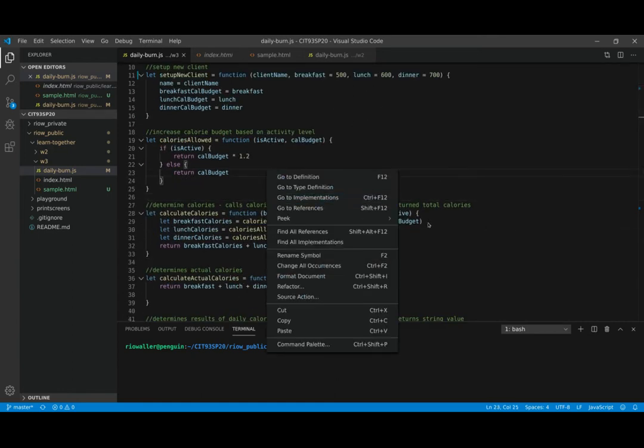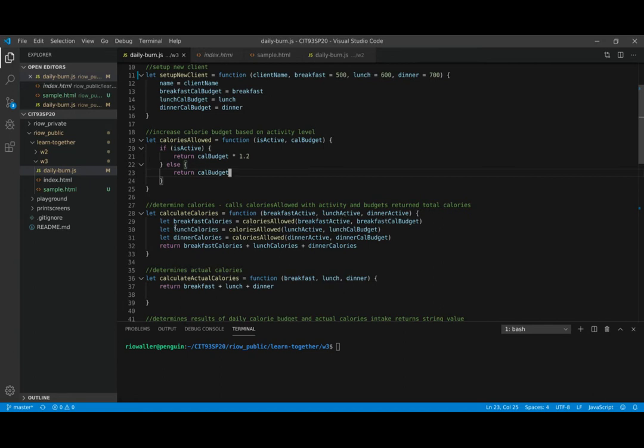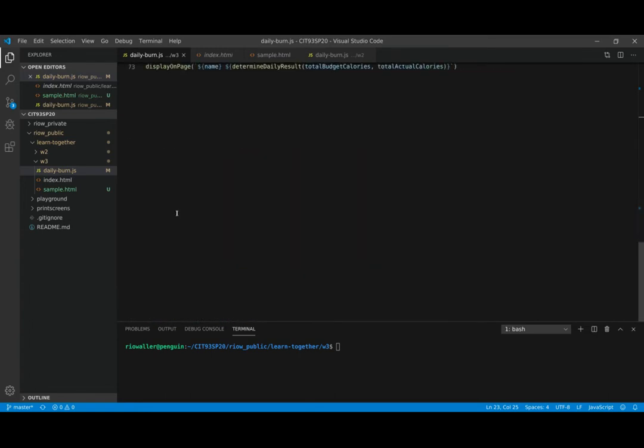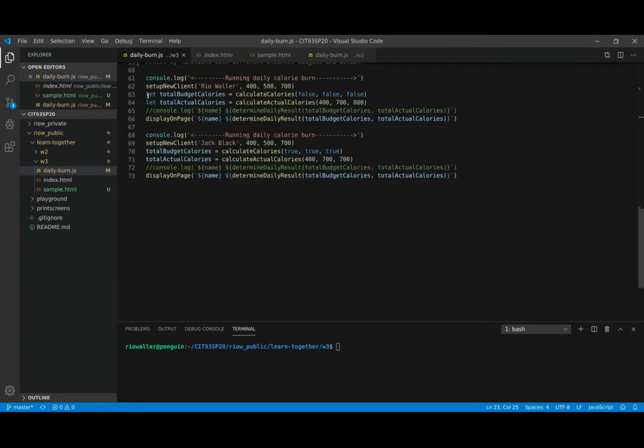Here we go. So now that I've determined all those calories, right? And this, again, as I read this, I'm like, I should have called this calculate budgeted calories, and then I'm going to return those added together, right? So if I scroll down here, I can see that in my call, in setting up this global variable, the return value is what gets stored here by adding that last line on that return, right?